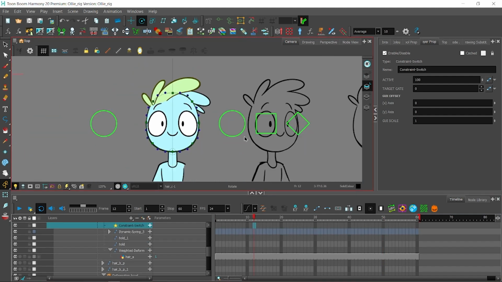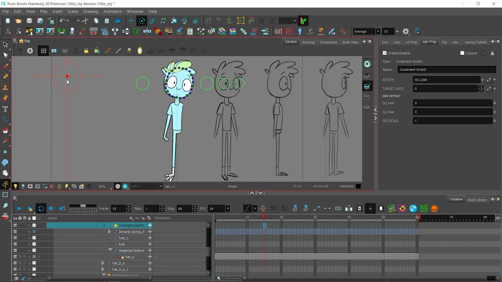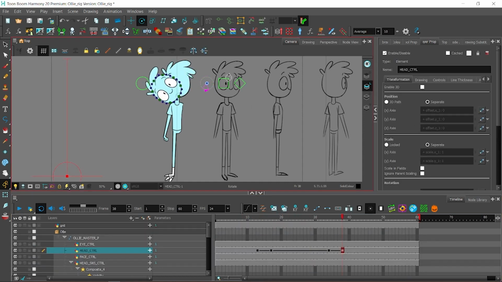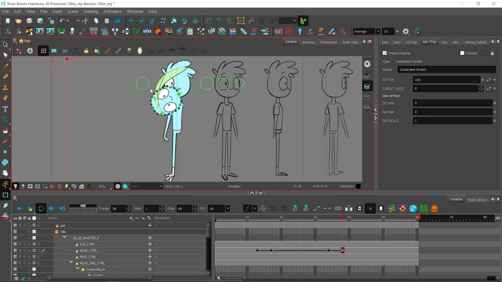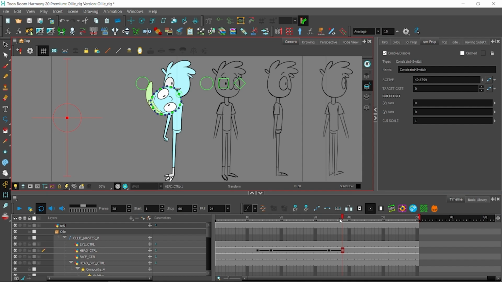I will press the show control button of the constraint switch, which will show us some kind of control. It's kind of like a slider. This switch will control the overall intensity of the dynamic movements. If I set the slider to the bottom, there is no more dynamic movement. If I set it to the top, oh my god. That's much better.